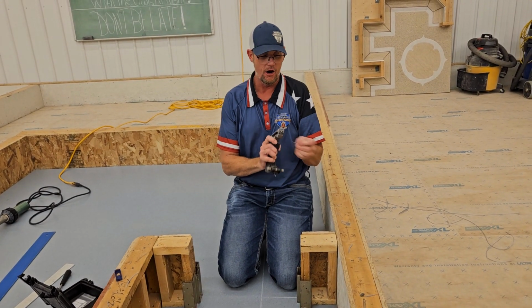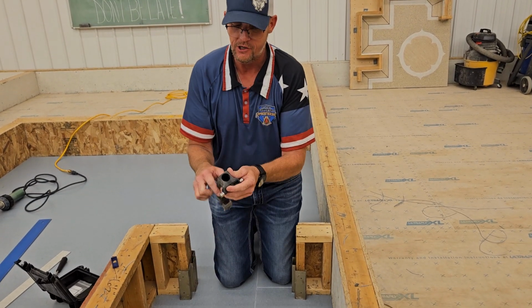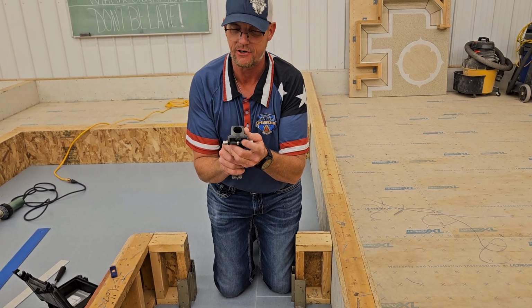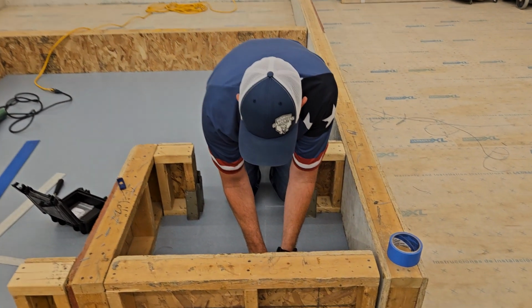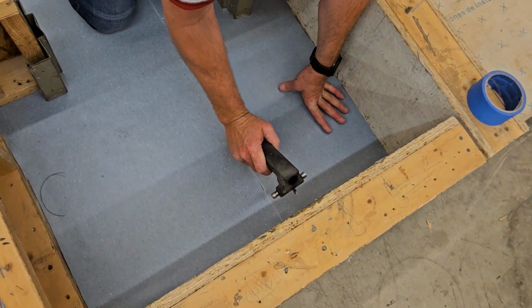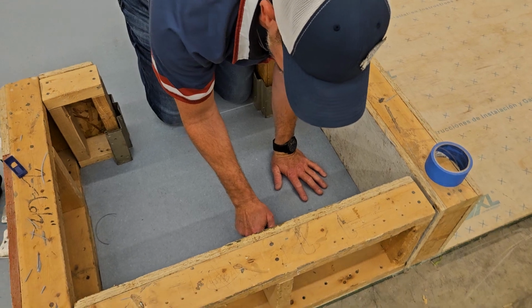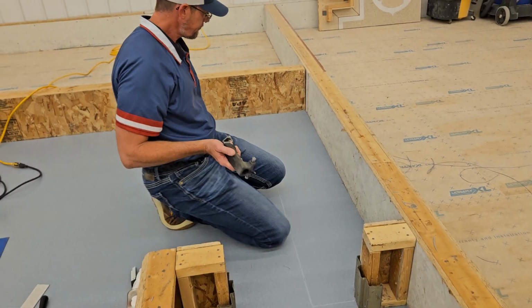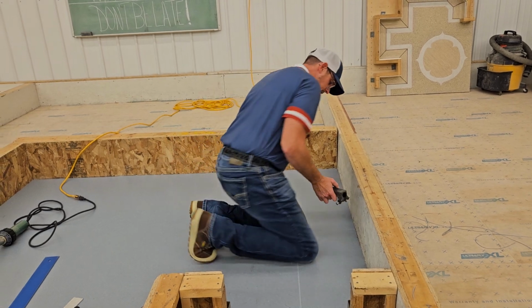Now to finish off, because this will only go so far, you turn this around and it has another groover, so you can finish to the wall. And that helps you get to the wall. Now all I do is turn around and finish to the other wall.